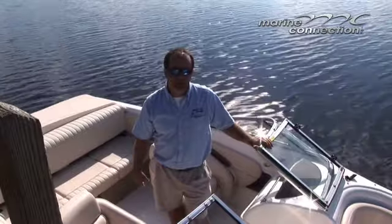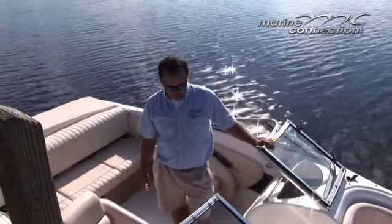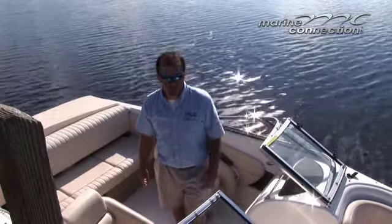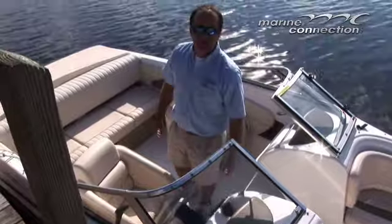Notice that the gelcoat's in excellent condition, the upholstery's in great shape, and the motor runs great. Let's fire it up, take it out for a ride, show you how she performs. Good to go.